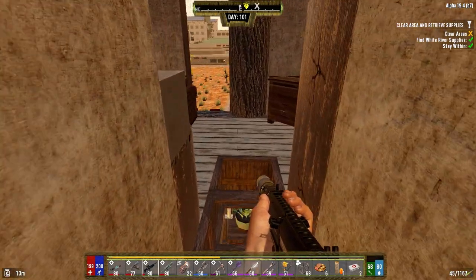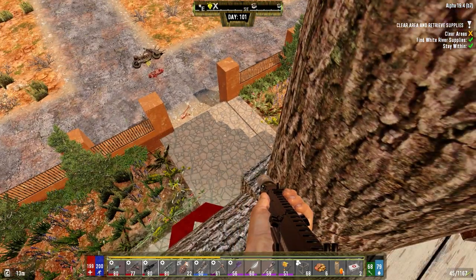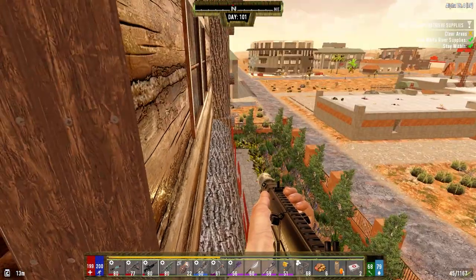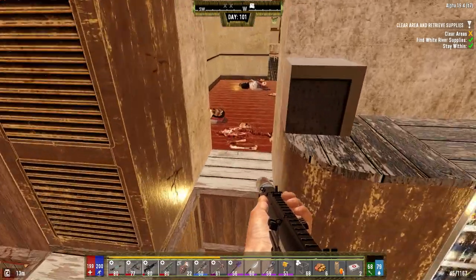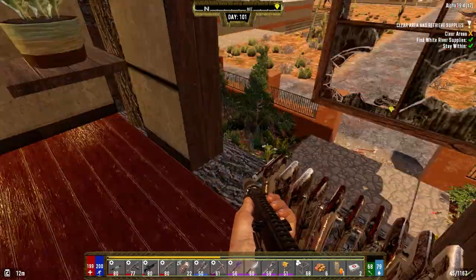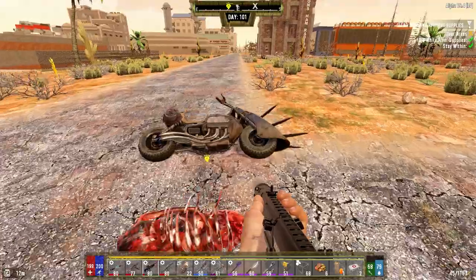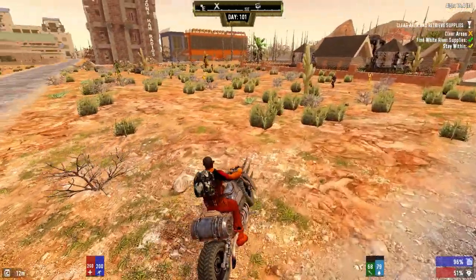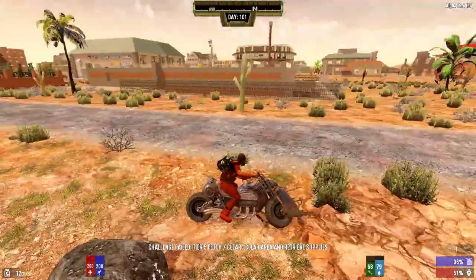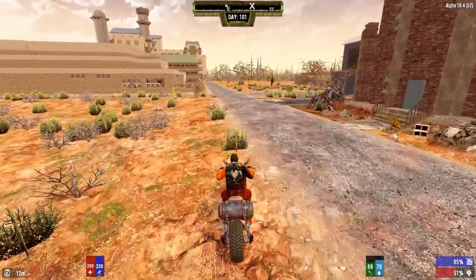If we get out of here... Don't see him down there. If we get out of here, reset him, we can come back and clear that first floor. Alright, well, let's just get the hell out of here. We'll drive away. Gonna fail the quest. Hopefully that guy will reset. Yeah, he doesn't seem to want to reset, though. We'll just go over here for a bit.